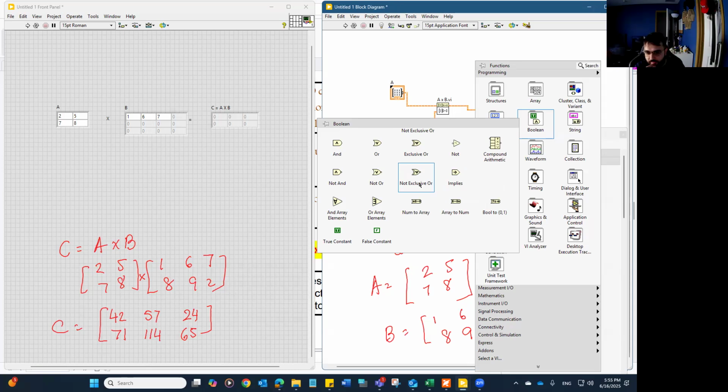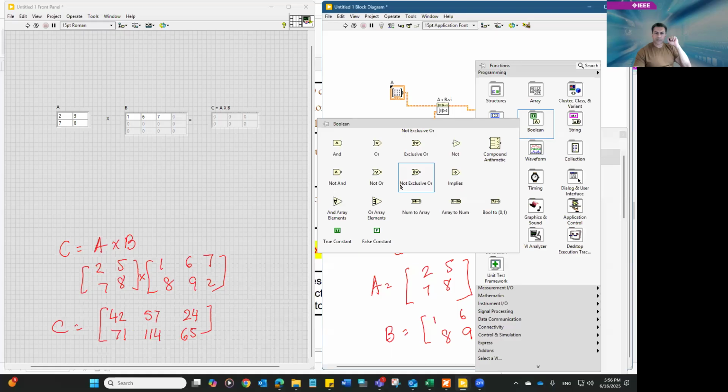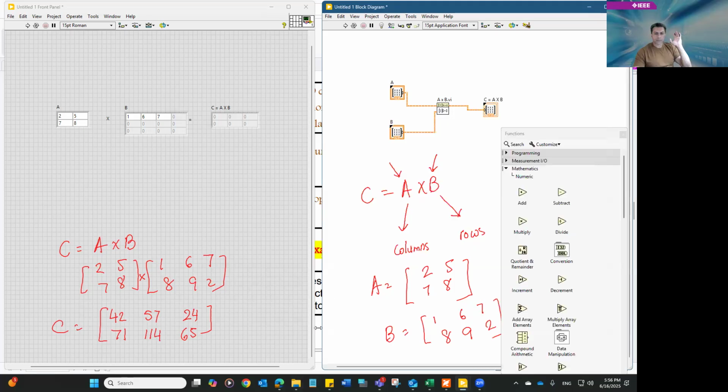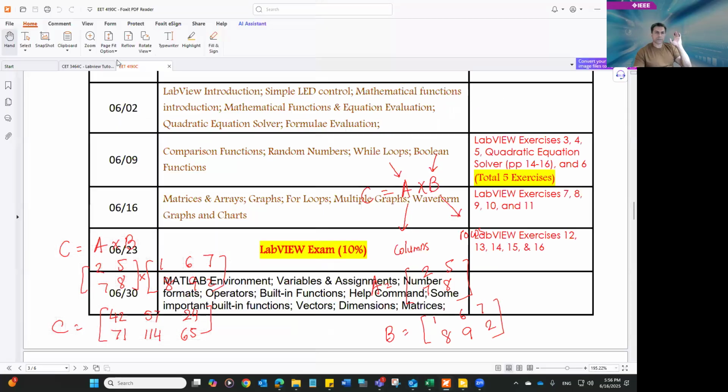Does that matter? The little symbol inside of it was not there on the diagram. Right. I mean, the picture can be a little different as long as you're using the same gate. So this is the XNOR gate. Okay. Not exclusive OR is XNOR. As long as you are using XNOR, if I go back to, let me go back to my notes real quick.